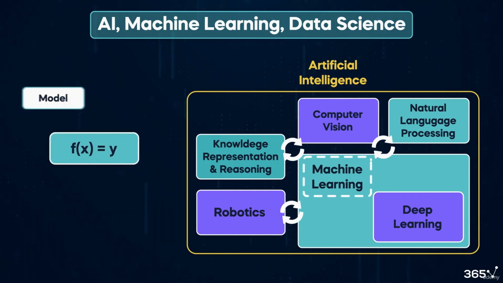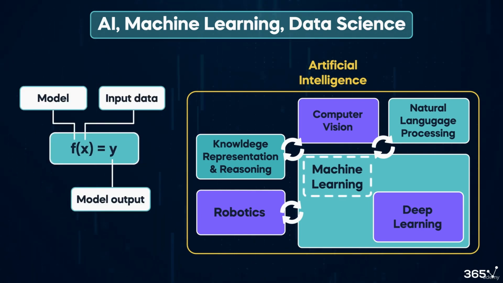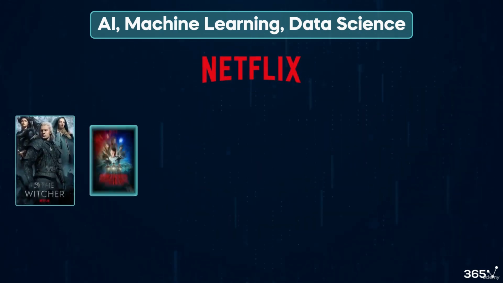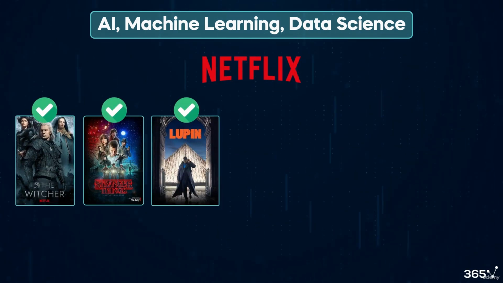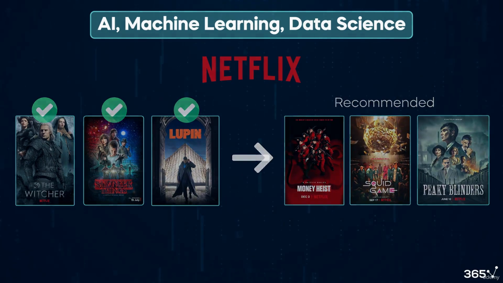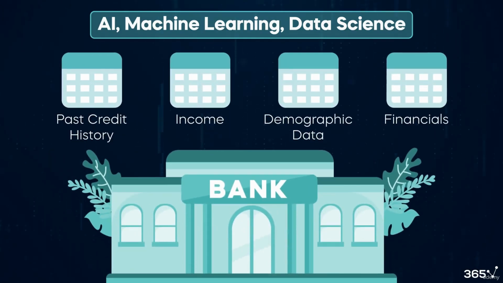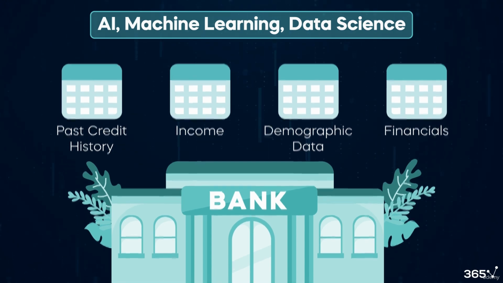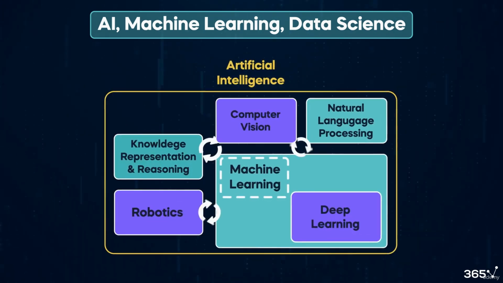Essentially, much like a math function, we feed input data to a model which processes the data in a certain way and produces an output. Consider this practical example. An algorithm can analyze a user's movie-watching history to predict which movies they'll likely enjoy next. Similarly, a customer's financial transactions can be used to generate a credit score that forecasts their loan repayment likelihood. We'll explore various types of machine learning models later in the course. But for now, remember this definition and that ML is a significant branch of AI.